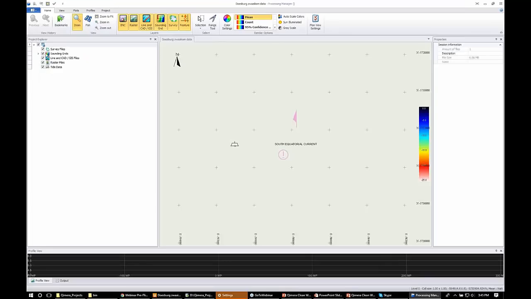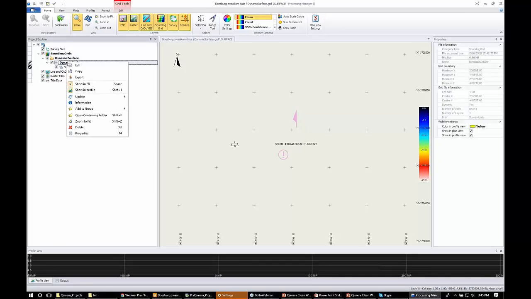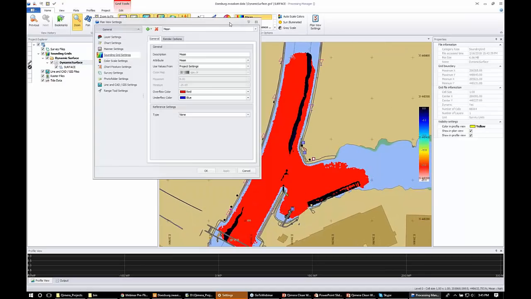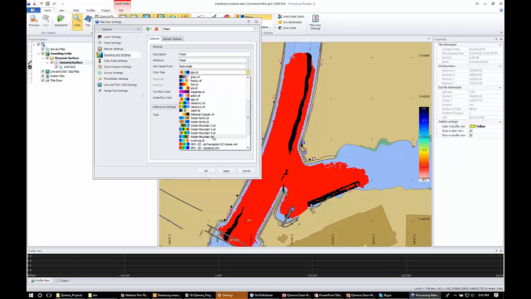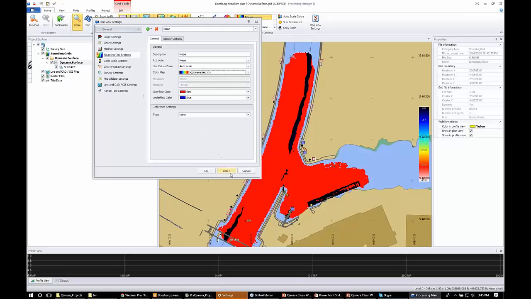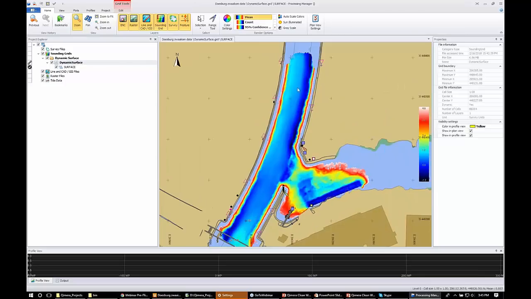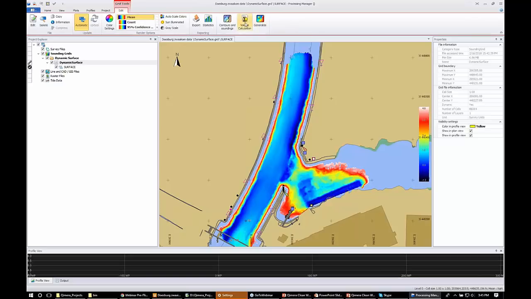So there we go, there's the sounding grid, hopefully. There it is. It's only the color coding that I'm not happy with, so we can just change that. QPS reversed. So this is my clean grid. The cleaning has made it through to processing manager, and if you need to do any volume calculations, contouring or surface differences or any other stuff that you would like to do from processing manager, that's also possible.